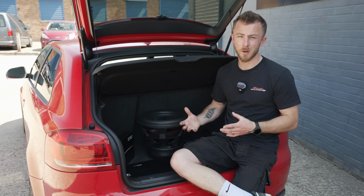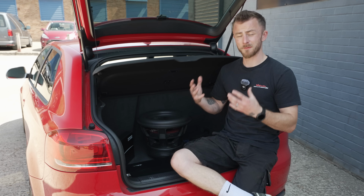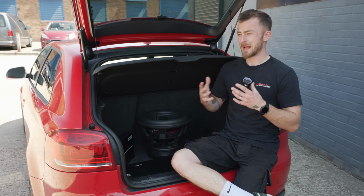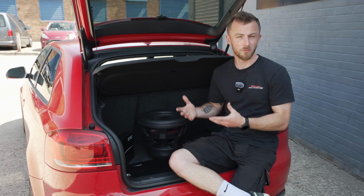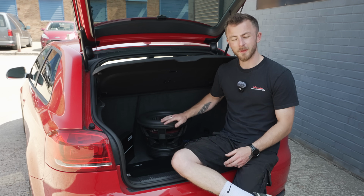I mean, the main one being it's a bit more of a local brand. It's British, and it's a very big brand in this country, and we haven't actually had a demo car with Vibe in it, at least for when I can remember. So I thought I'd bring it in.